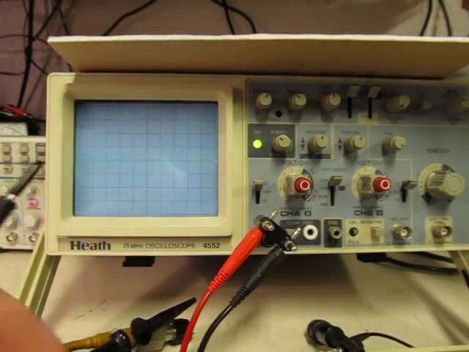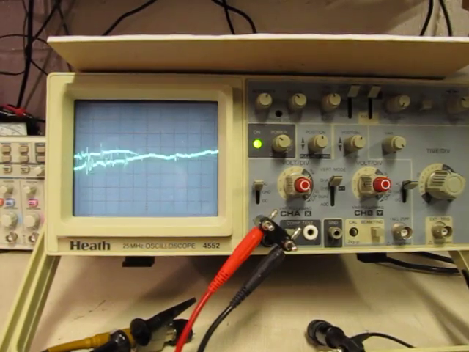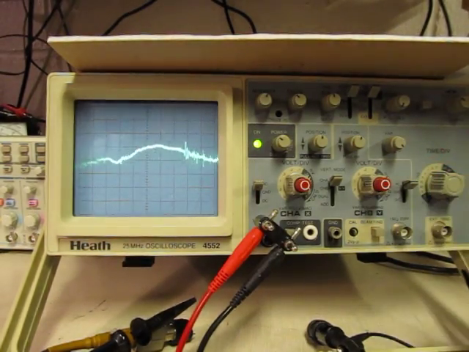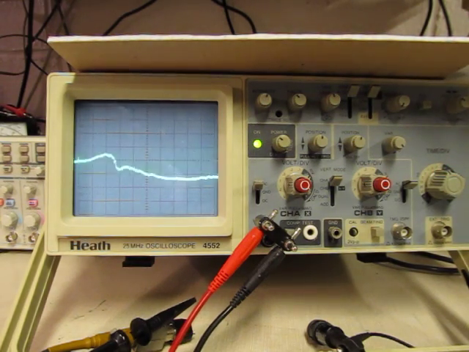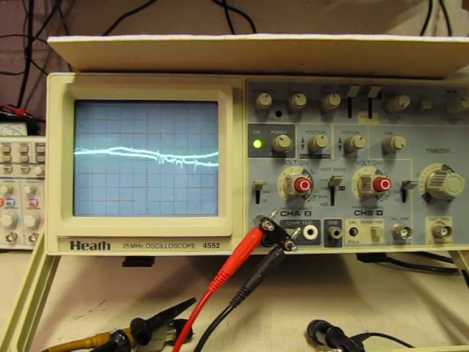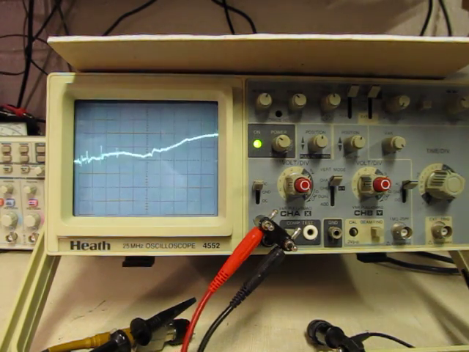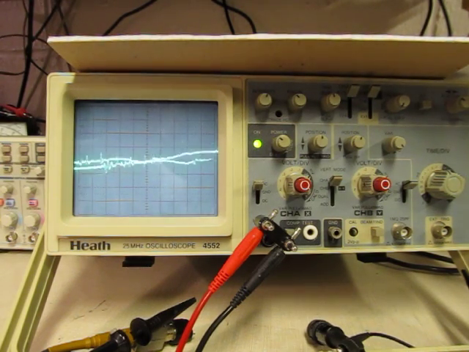You can see the scope trace is all full of noise. It's picking up all the 60 cycle hum from my lab bench here and all the lights and things like that and the ballast and the fluorescence and all kinds of nasty noise. And that's the problem. If you're trying to look at low-level signals and things like that, connecting up with leads like this is going to present a number of different types of problems.